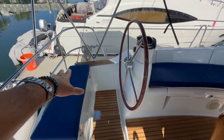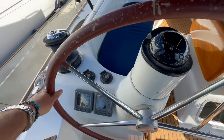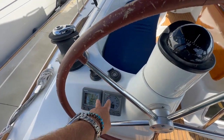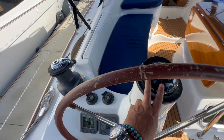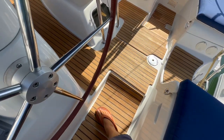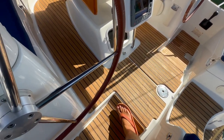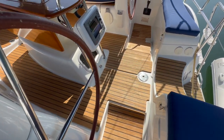Underneath this bench seat is a large storage area. We have the second helm, which is a multi-repeater, and then controls to our two-speed Harken winch. Another thing I really want to point out is the design of the cockpit — it's really nice. They've integrated these wheel wells under here so you have good stability and footing as well.